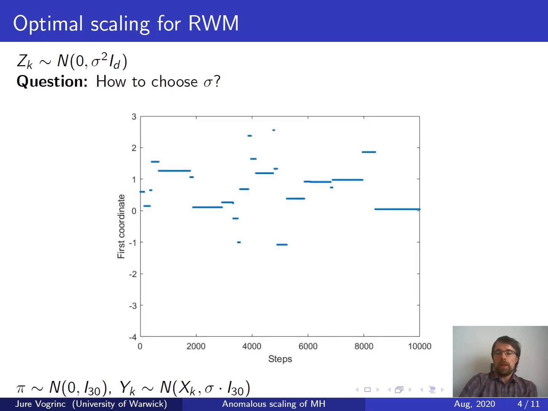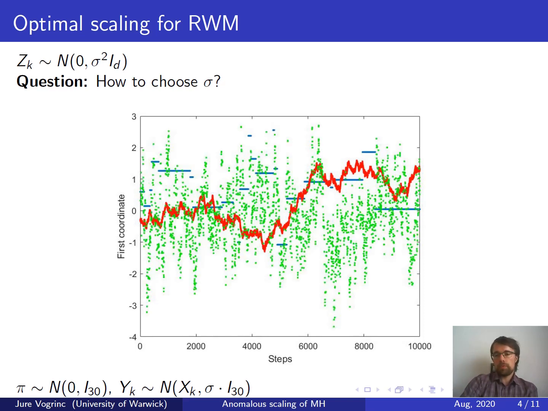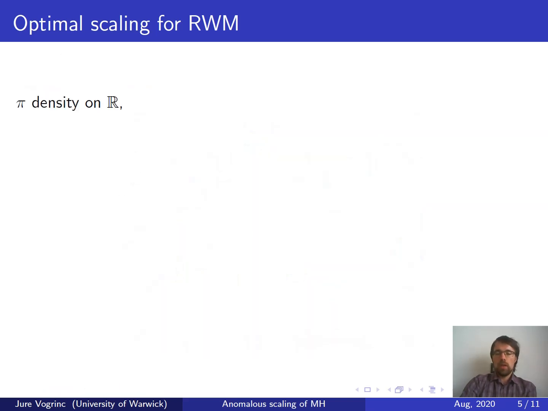as possible? If you choose the variance too big, then you will propose a lot of proposals into the tail and there will be a lot of rejections and your chain will not move much, as in this picture. If you tune the variance too small, then you will see this diffusive behavior where a lot of energy is spent on random walking on the spot and not really exploring the state space efficiently. It's not hard to see that something in between performs the best, but can we say more than these heuristics? We can. Consider the following toy setting.